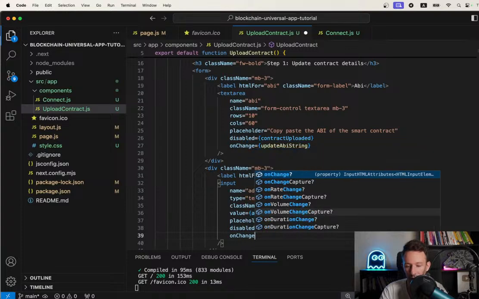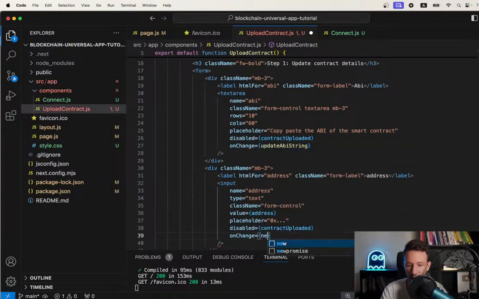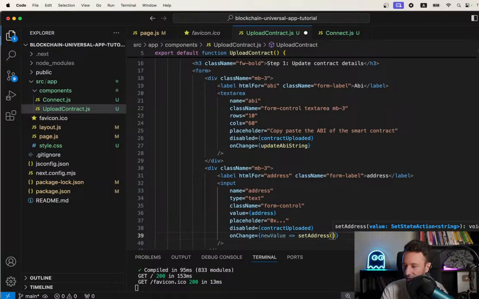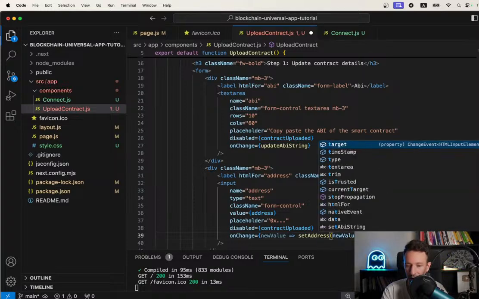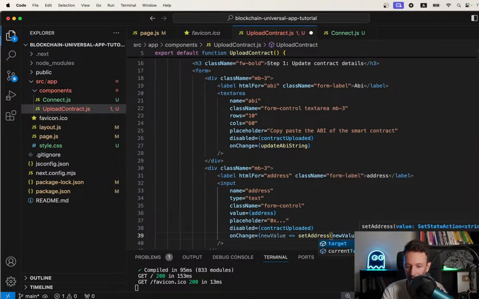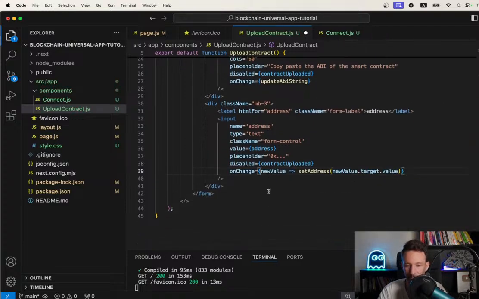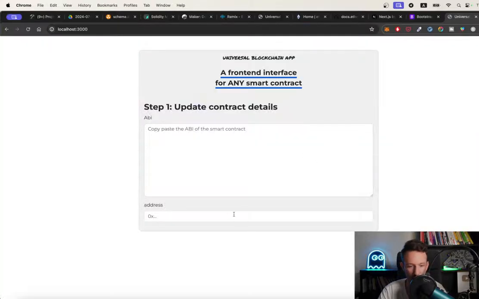And every time it changes, then what we're going to do is update the address with our state setter here. So new value, target value. All right. So let's see if we see it. Yes. Right. Here we can type.